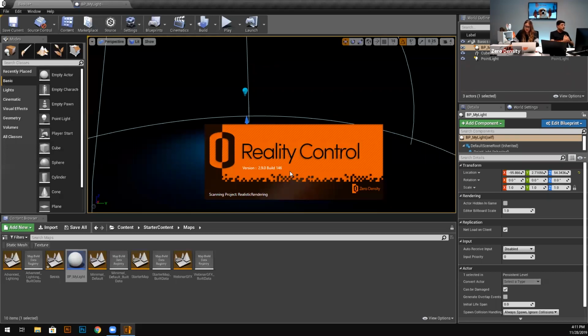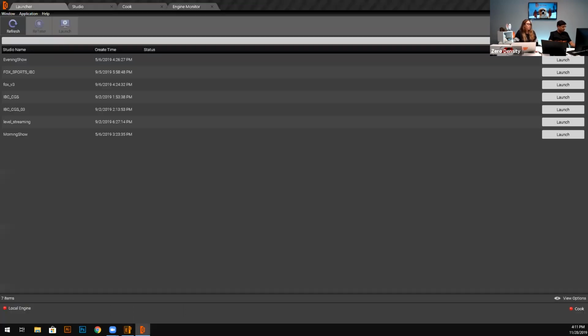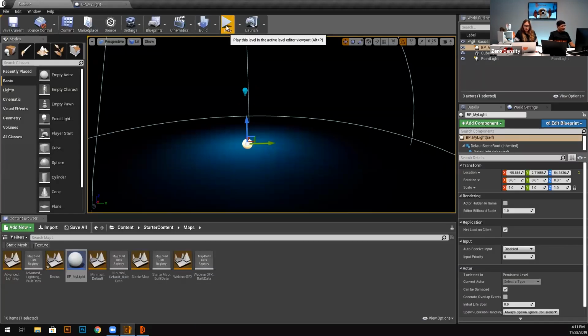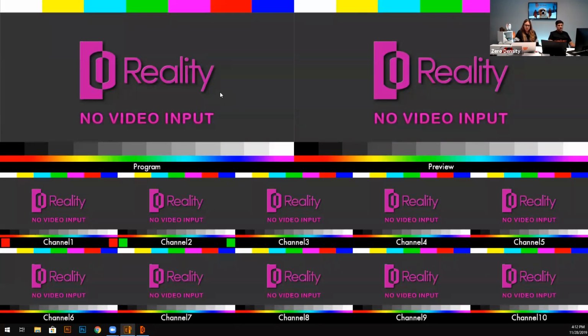This is reality control. The splash screen you are seeing right now has different applications, but today we're just going to concentrate on one or two of them. Press F7. Yeah, it's a reality graph. And when I hit the play button right here, you see a very unique screen in front of you.